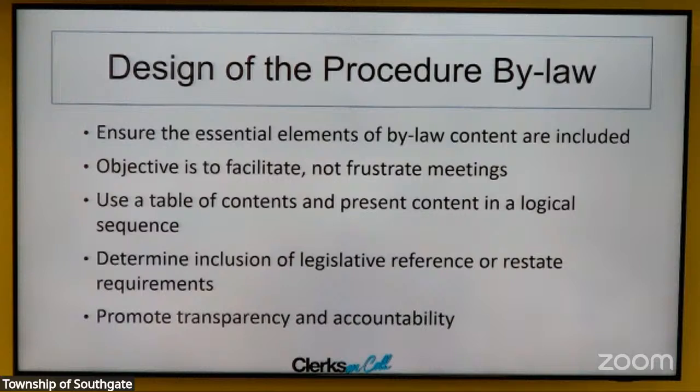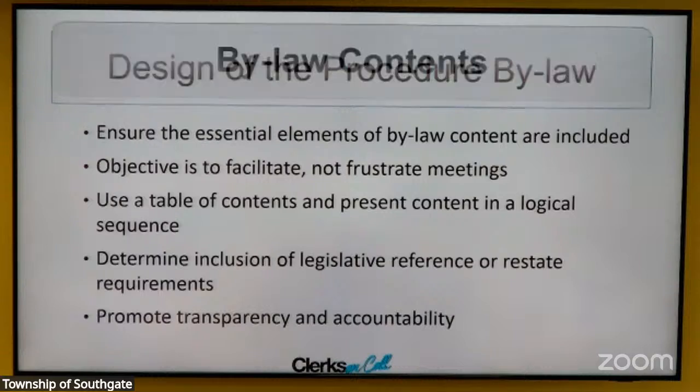And we have included a table of contents to help in navigating the bylaw and presented the content in a logical sequence. As well, the new draft bylaw includes applicable legislative references, and in several areas, we've restated those legislative references as a best practice so that everything is accessible in one document. And finally, changes that were made to enhance transparency and accountability in council operations itself.